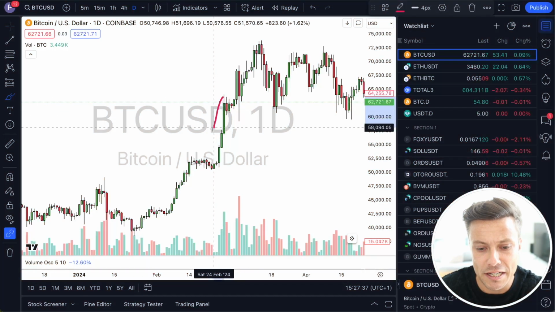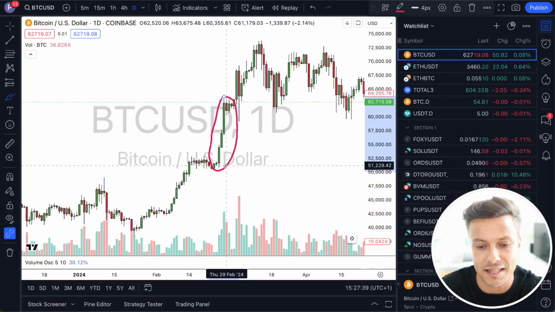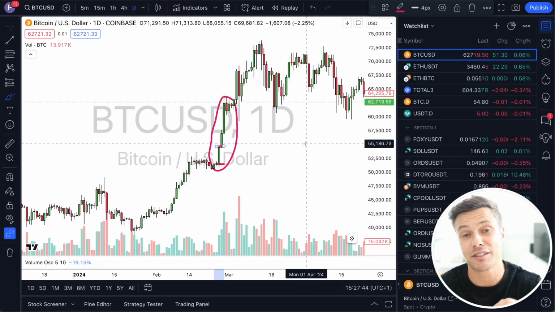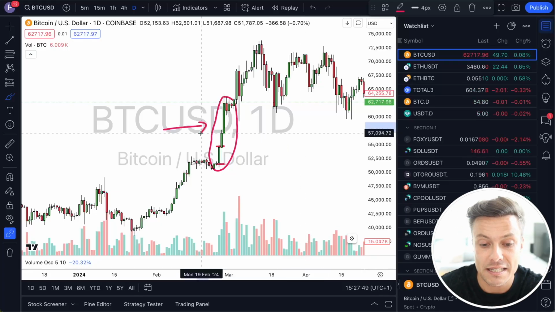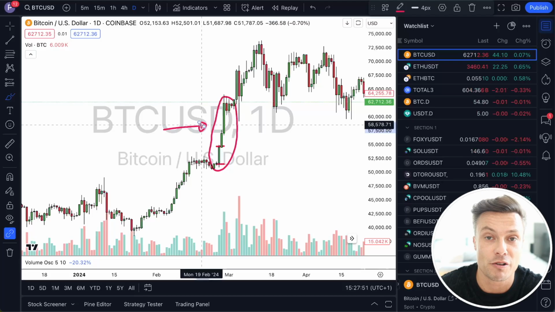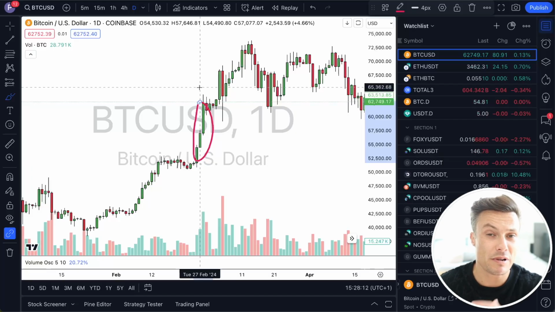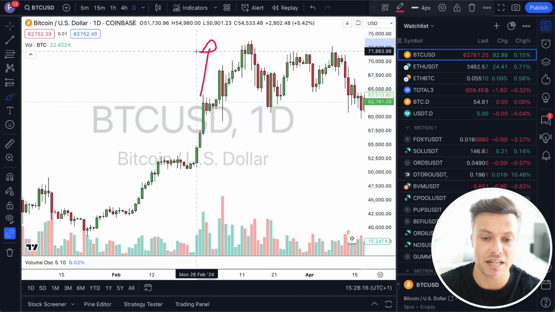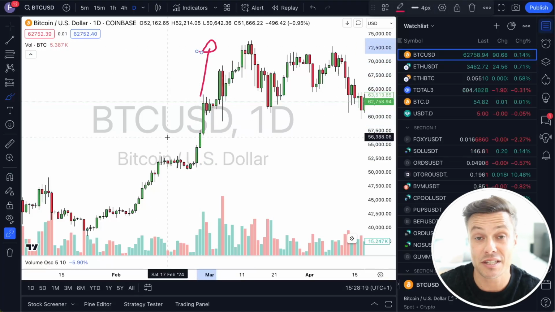Now, as we look into big candlesticks like this that open at the bottom of the day and close at the top of the day with very little wicks towards either direction, these indicate that there is big momentum in the direction they're going. In this case, in the bullish direction, which is up. When we see large candles like this, we can identify that there is a good chance that we're going to see continuation in the price in the same direction.